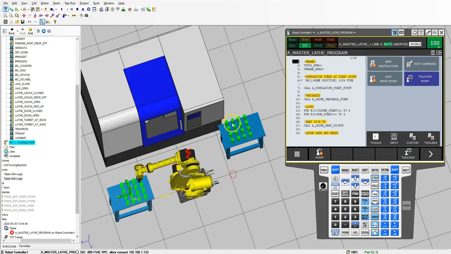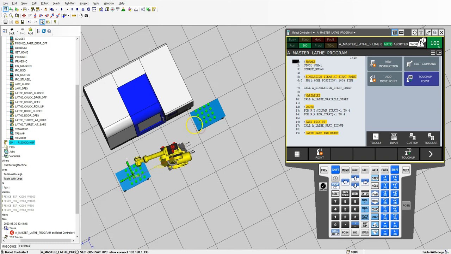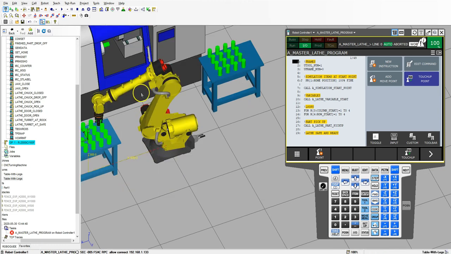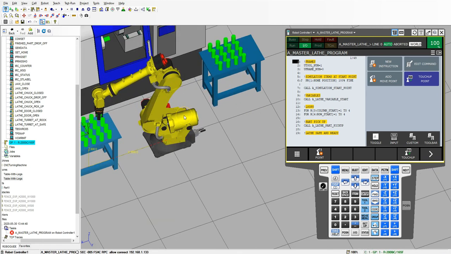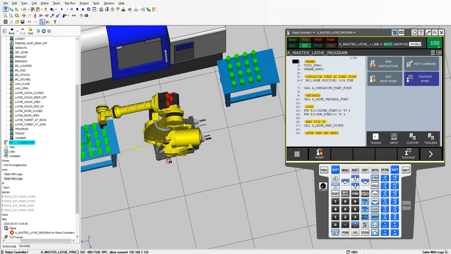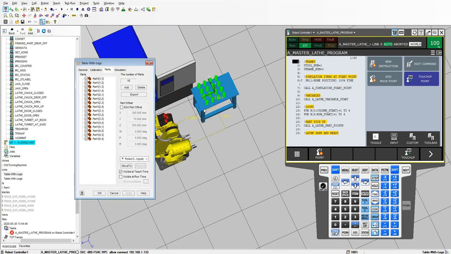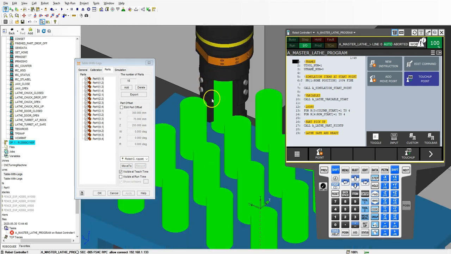Alright, so I moved it, and I moved it pretty close to the machine, which hopefully is not going to be a problem. But again, most likely we would change the programming around to have the plate facing the machine, so that it has the full swing from left to right and also forward. So again, that was an oversight on my behalf, my bad. So let's move to this position here. So we double click the plate, and then let's move to part 1-1 and then go move to, and now we're in that position and it's exactly where it needs to be.